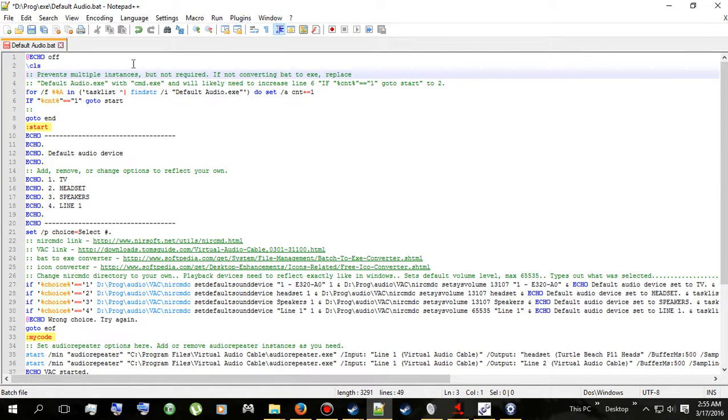For the friends that asked me to make this to show them how to create this program, I wrote up this batch file here, and I'll put it in the comments so you can just copy and paste it, but you will need to change a few things depending on names of devices and things like that.